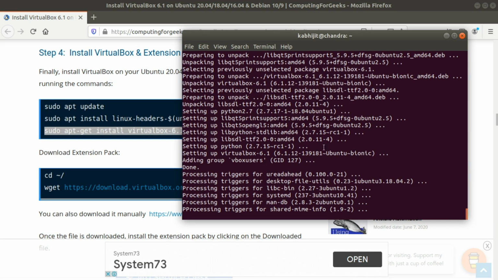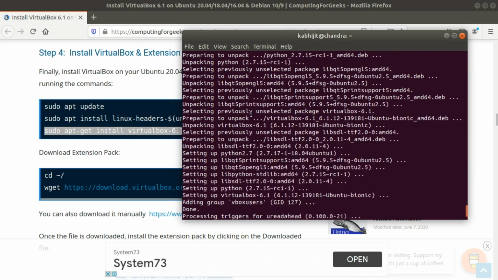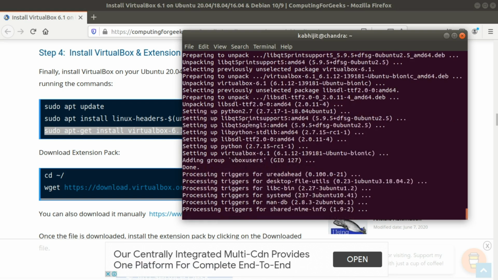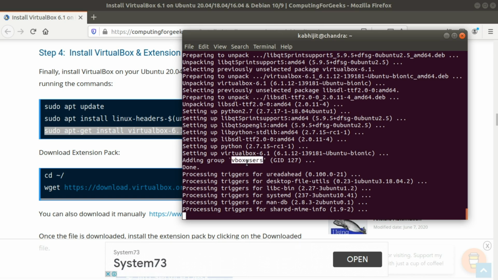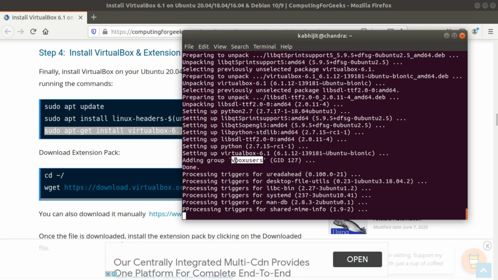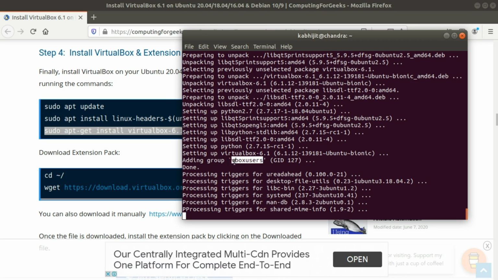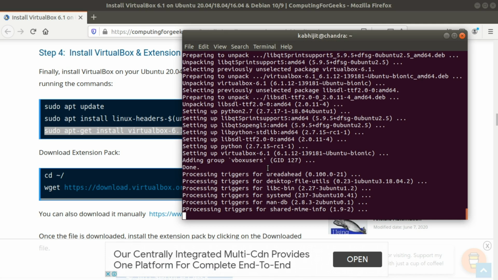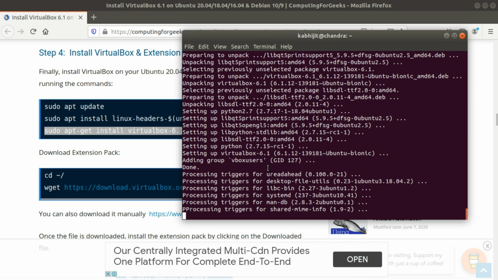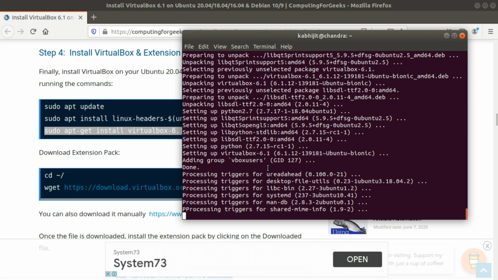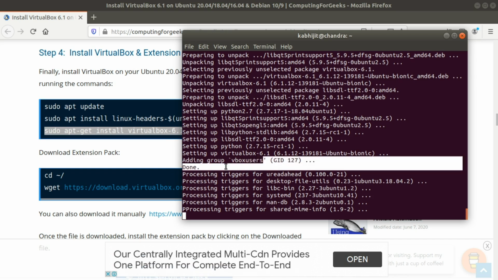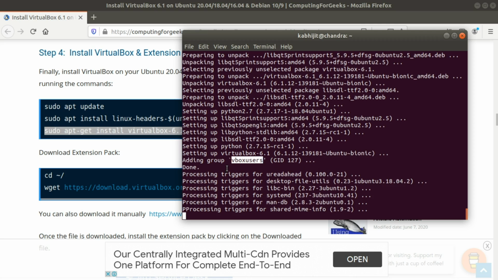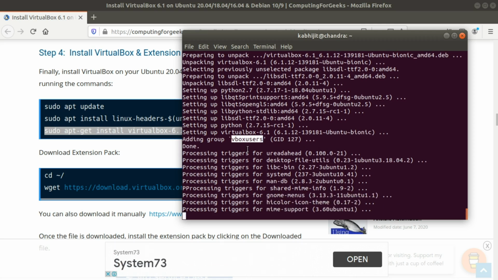Okay, so just to make sure that you see what's going on, it's unpacked all the files and it creates a group, which is, you know, the Linux permission system. It creates a user and a group, I believe, which will be used when assigning permissions. So you want Virtualbox, the application, to be able to access devices like USBs or say CD drives or anything like that. And so for that this will be necessary. So just bear in mind that the Virtualbox application will be using this group called vboxusers.